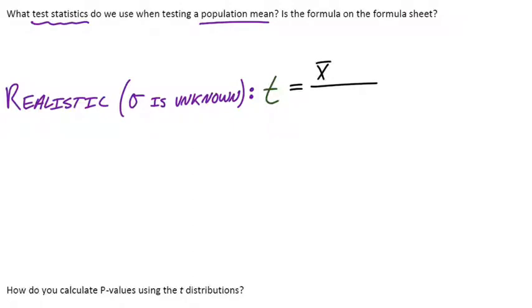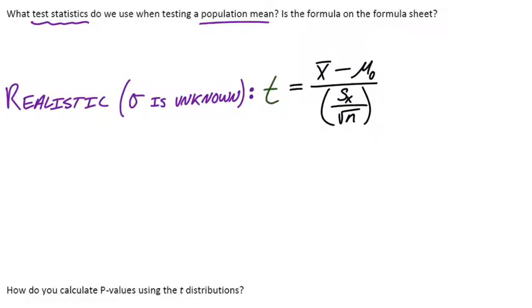And to get the t-score, we take our sample mean, whatever that is, and subtract mu naught, which is just the mu from the null hypothesis, divided by the sample standard deviation over the square root of n. So little s with the subscript x, that's the sample standard deviation. In fact, that's the reason we have to use a t-score, not a z-score, because we don't know sigma, the population standard deviation. We have to rely on just the sample standard deviation.